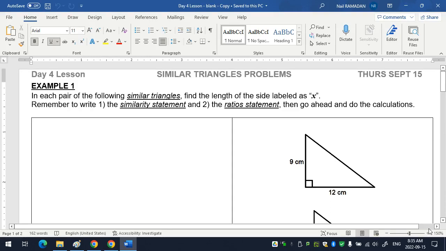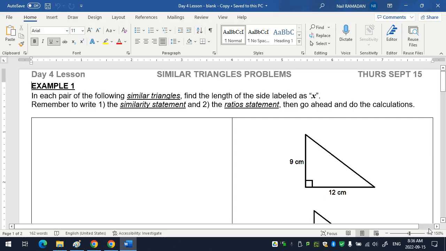You have to prove it. So you can't just say, well, they look similar, so I'm just going to proceed with the math. No, sometimes you have to prove. Here you don't. I'm telling you they're similar. So you just have to label the angles and then keep going with what? With the math. So let's look at the first one.